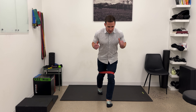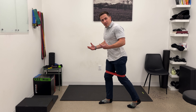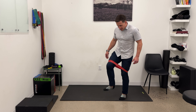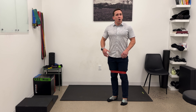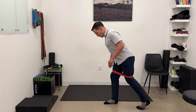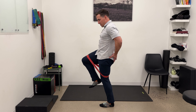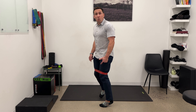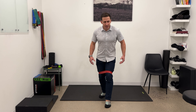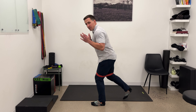We're getting stability and then pushing. A couple of cues: thinking about putting force into the ground — and by that physics law, every action has an equal and opposite reaction, so putting force into the ground is something only our leg muscles can do. When we're in this position, it biases more of the hip to do that work. Whereas if my knee is further forward, that's going to be more my quad — not inherently bad, but if we want to get the hips, we get the hips back, reaching this foot back in this position.